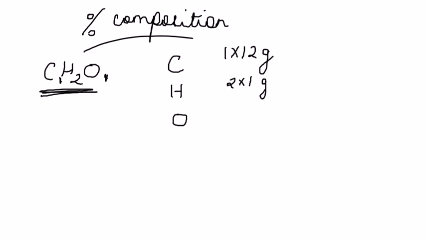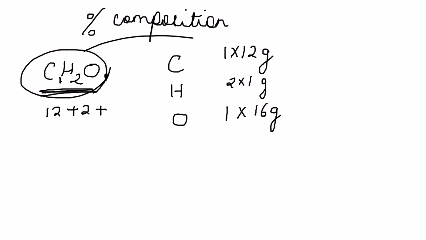But coming back to what I was trying to tell you, I'm trying to determine the mass of each of the components, and my components in this particular case are the atoms of each kind. So all I have done so far is multiply the number of atoms by the mass of each atom so that I get the net weight contribution for each of those elements. And if you try to determine the total mass of formaldehyde, CH2O, it's 12 because of carbon, 2 because of hydrogen, and 16 due to oxygen, totaling up to 30.